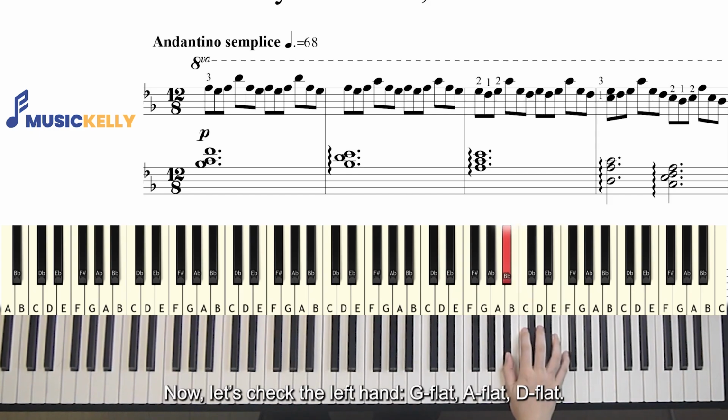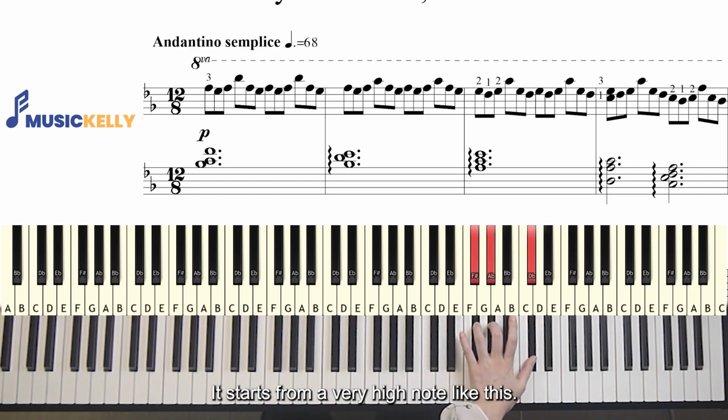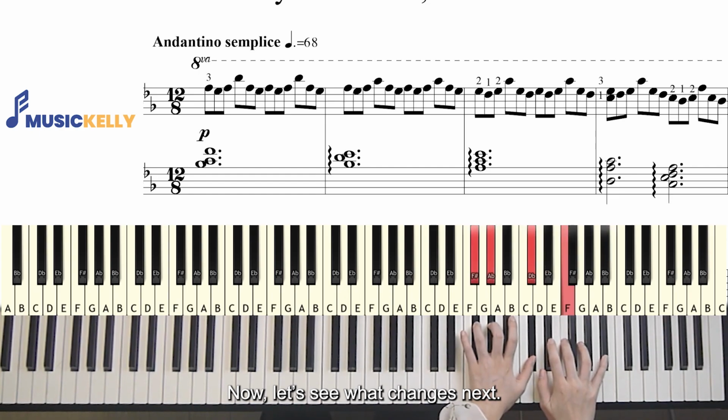Now let's check the left hand. G flat, A flat, D flat. This is written in the bass clef, so Sol flat, La flat, Re flat. Don't get confused. It starts from a very high note like this. Now, let's see what changes next.